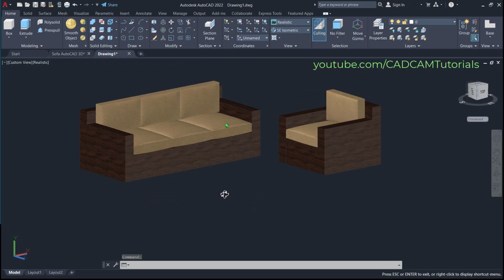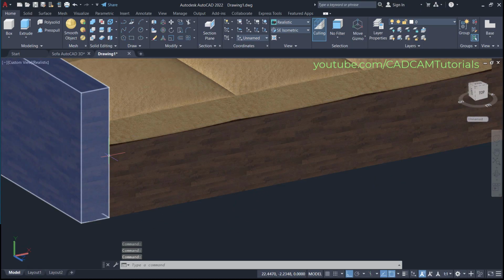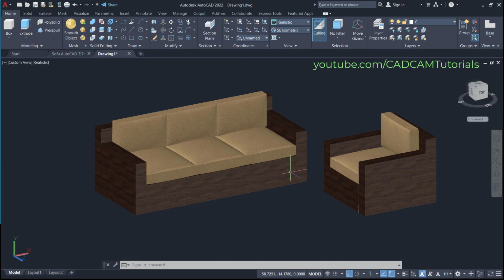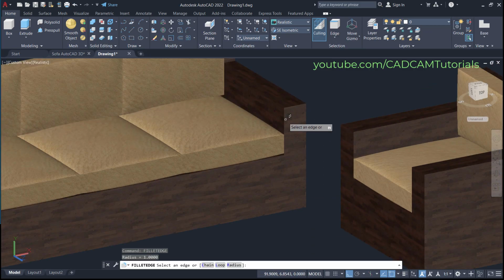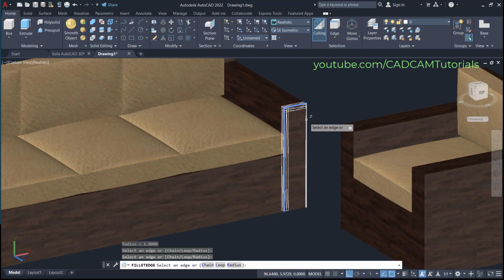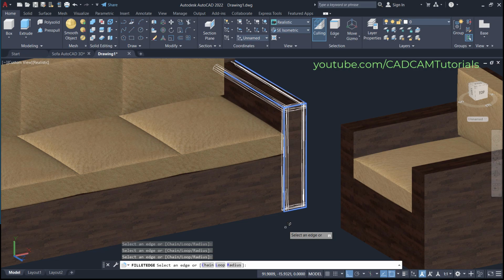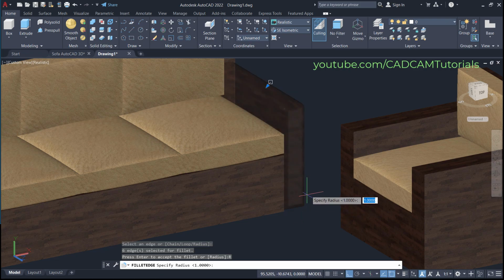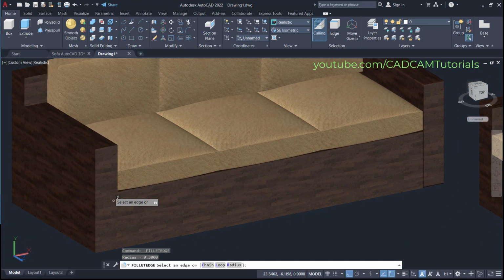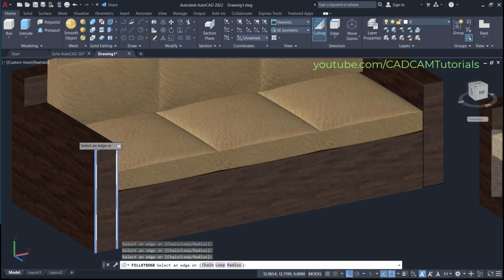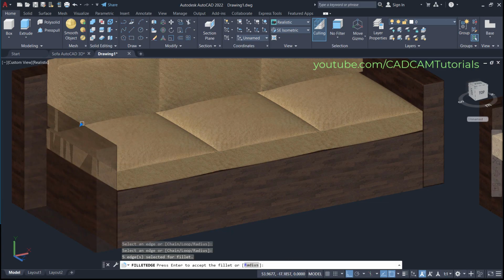And to give it a more realistic view, we can apply fillets here. For that, type F, fillet edge, then select these edges, then press enter, click on radius, suppose we will give 0.3 radius, enter and enter. Same way on this side, enter, then select all these edges, enter, enter.